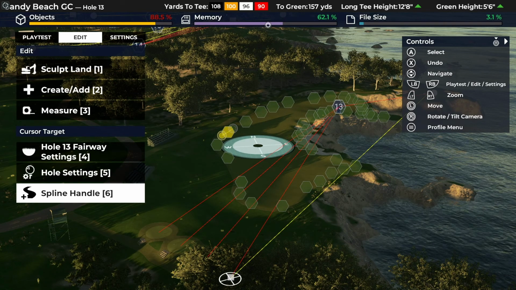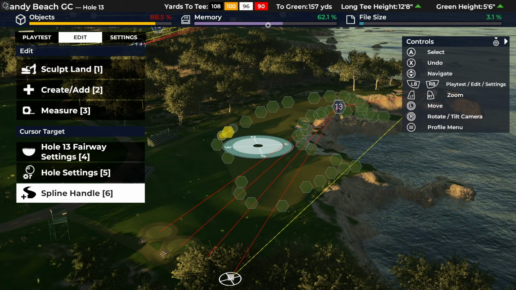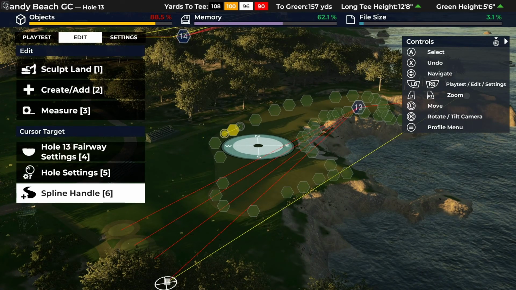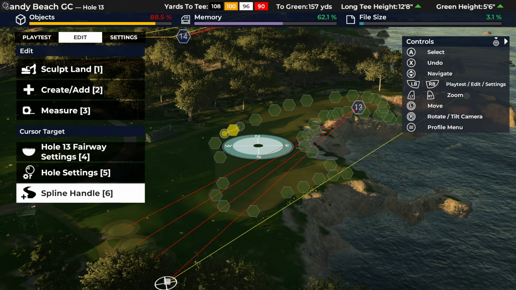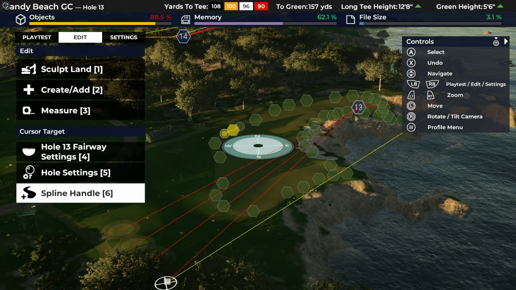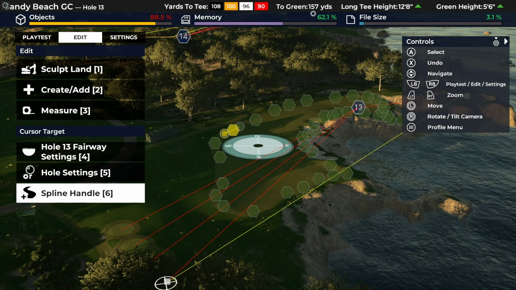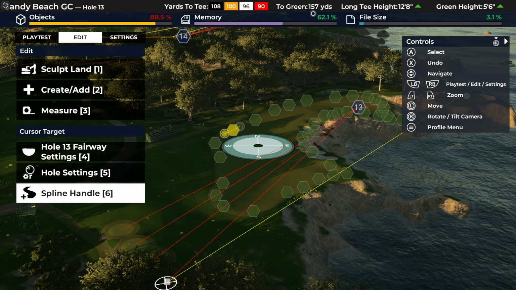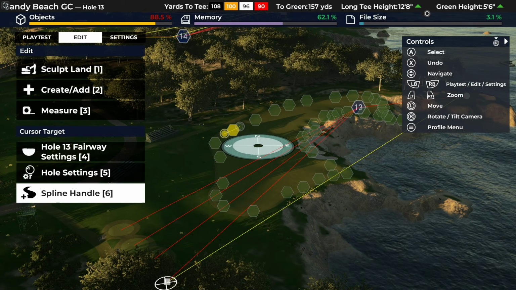So to help keep things in line, they've added this little memory meter. This here will measure the amount of objects you've pulled from a different theme and placed in, and the toll that they're taking on the course. So if I pull in a tree from a different one, it may jump that memory thing from 6.2 to 6.3 or something like that, depending on how big that tree is or how much that tree takes up in file size. Next up is file size. This one I've never seen go past like 4. This here's how much this course, when you hit save, is going to take on your computer. It's kind of weird that it's in a percentage and not gigabytes or megabytes, but it depends on how things are done in the background. I'm not sure. So there's those three.